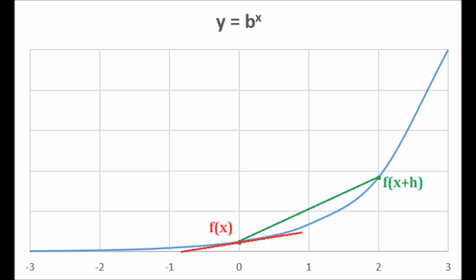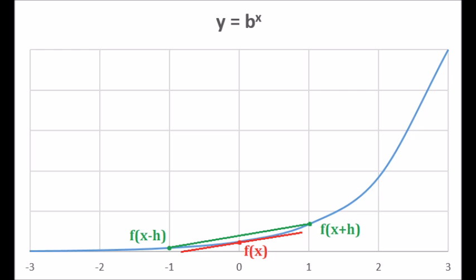We could start by approximating it with a forward difference secant line. That is shown in green. Notice that the green line and red line are not parallel. So for h equals 2, this is not a great approximation. In theory, if we made h a lot smaller, the green line would become closer and closer to parallel with the red line. In other words, the secant line would approach the tangent line.